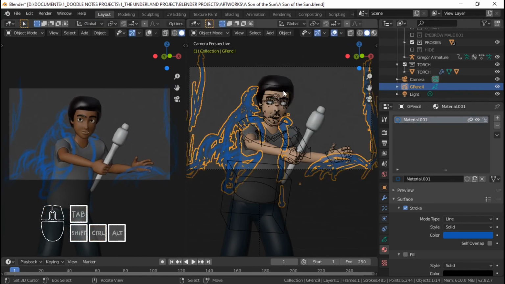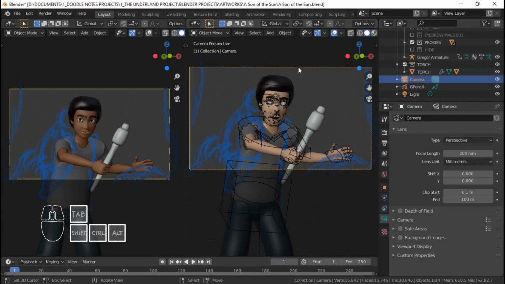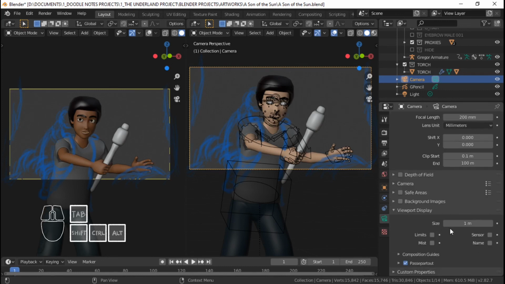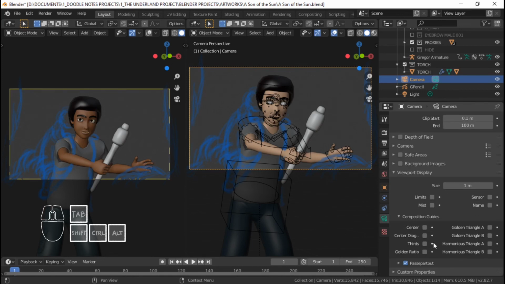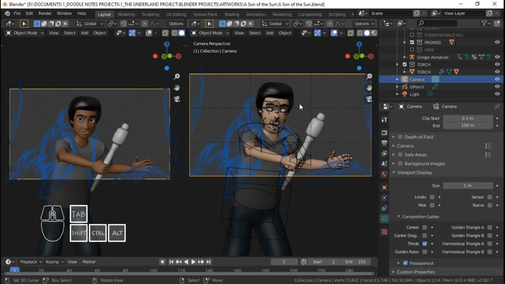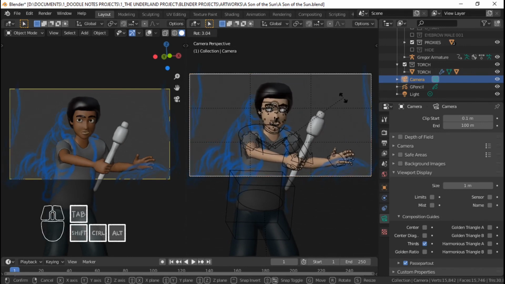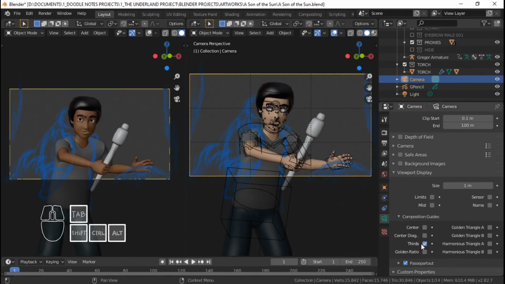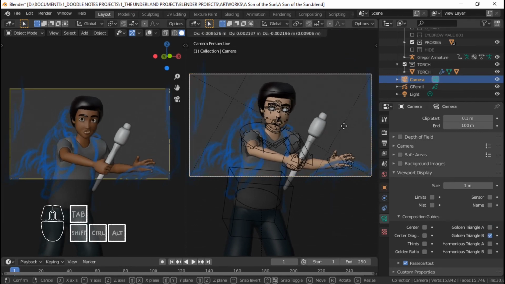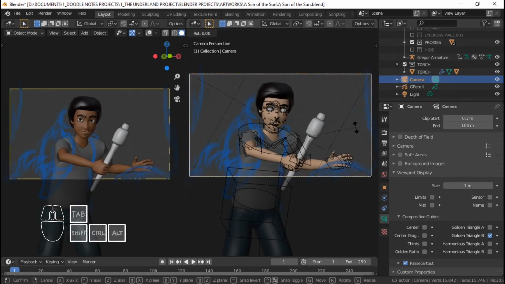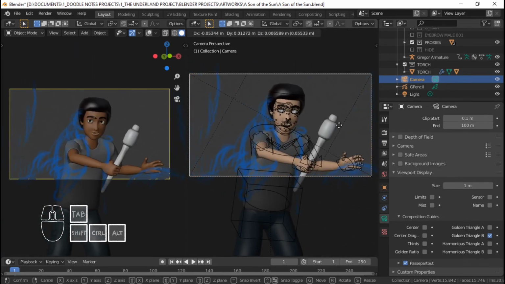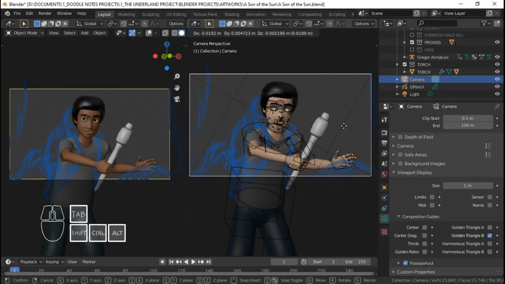So yeah, you can kind of see here now what I'm trying to aim for. So I'm gonna just go back to object mode, and I'm going to turn on the rule of thirds. See, sometimes even if I want to divert from the usual, I still want to follow the rules sometimes. And one of the rules that I want to follow is the rule of thirds, or the golden triangles. I'm gonna try golden triangles. So yeah, that's gonna parallax Boots behind him, but that's fine, I guess.